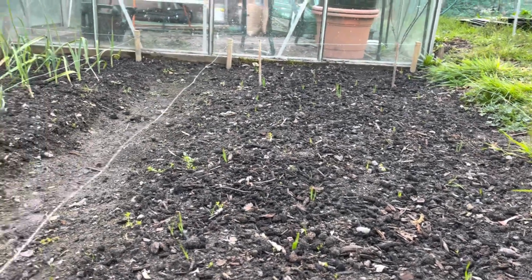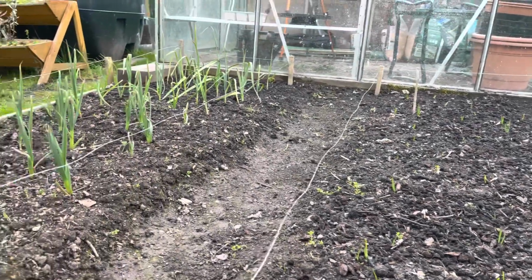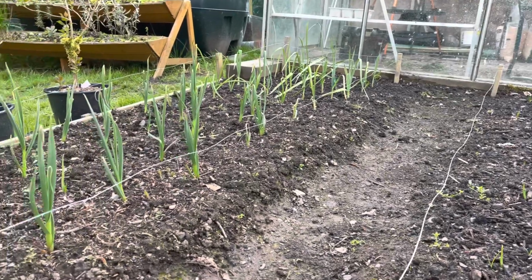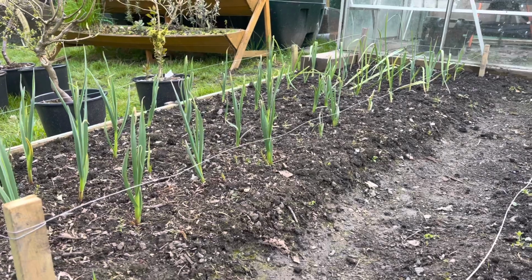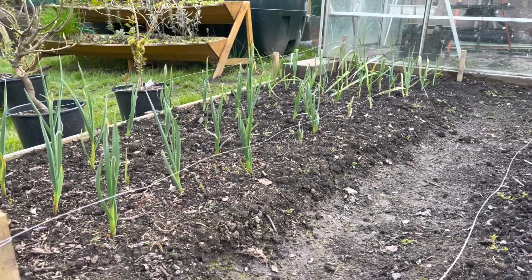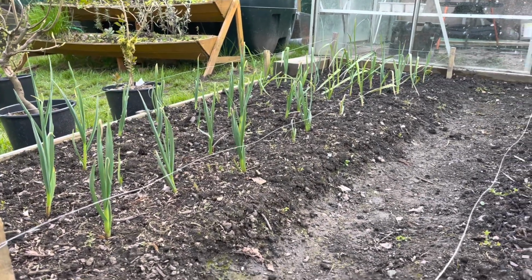But anyway, the leeks and the garlic are looking good. The warm weather we've had over the past few days has really kick-started the growth on these. So everything in here is looking good.